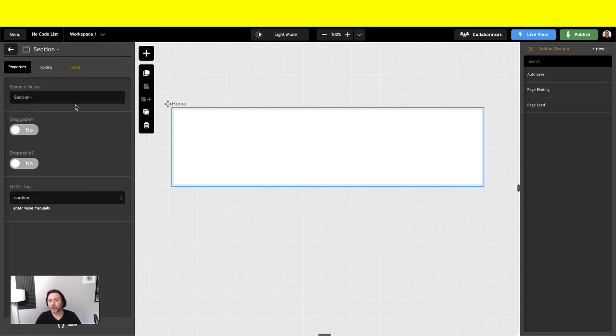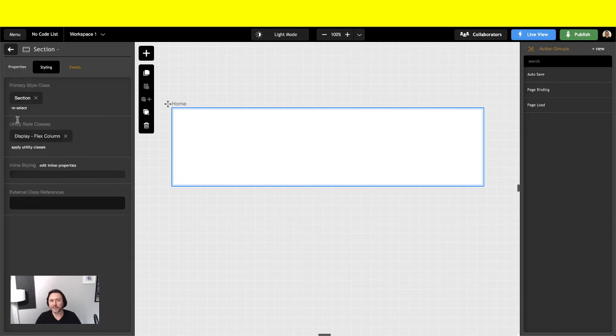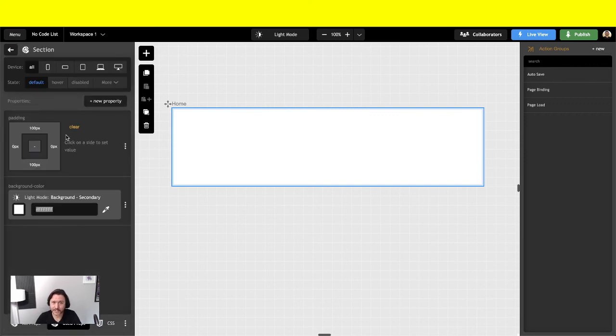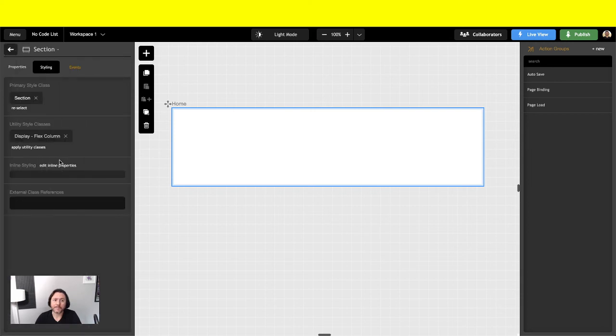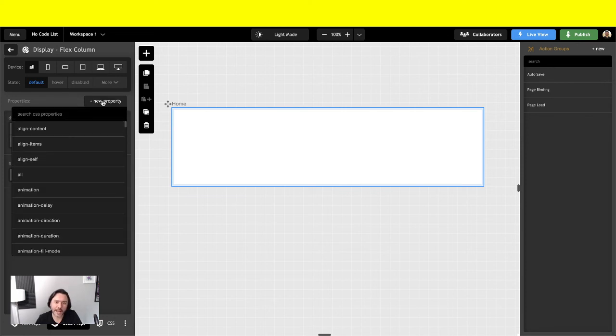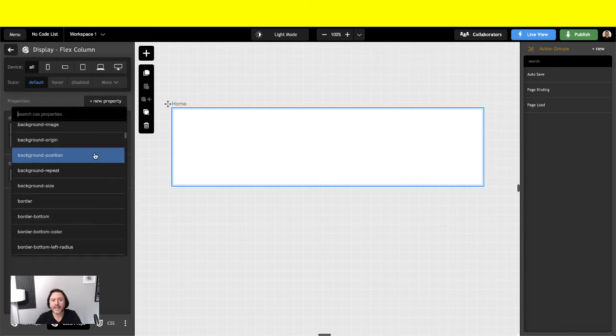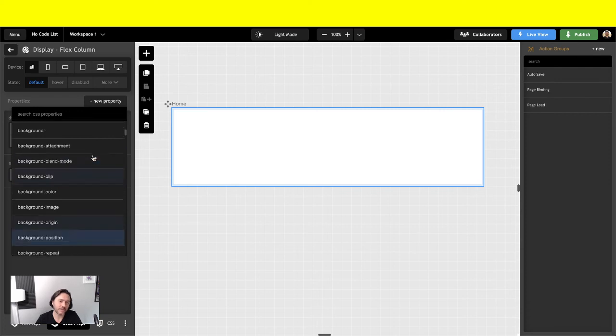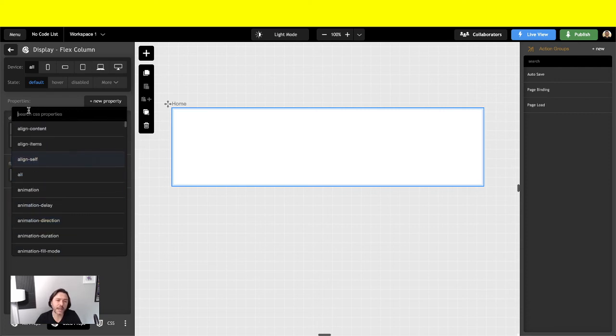Properties we won't worry about right this second, but I'll go right into styling. This comes out of the box. When I dragged it onto the page, right now it's coming with display flex column, a utility class, and a class called section. If I want to check what's on these classes, I can click into these and see some properties. You can see these are visual properties. So I can add a new property here. Not only can I add any CSS property I want, it doesn't have to be built into Builder, it's just any property. I can actually add incorrect CSS properties. Builder lets us do that because, like I said, it's not opinionated.